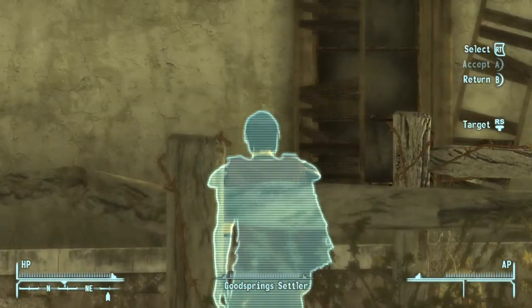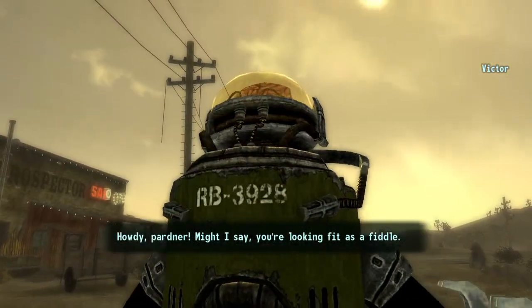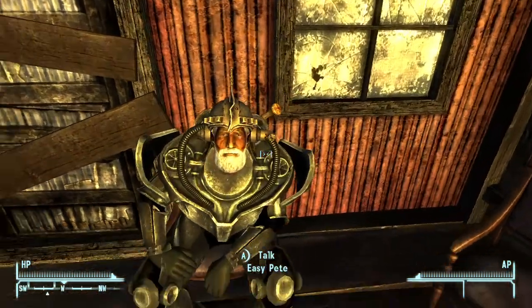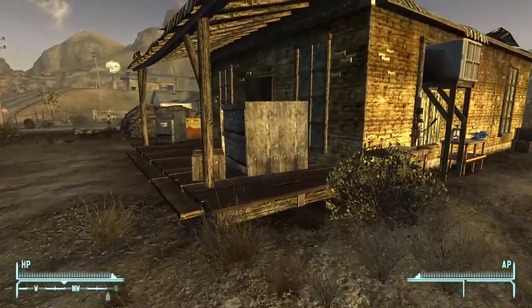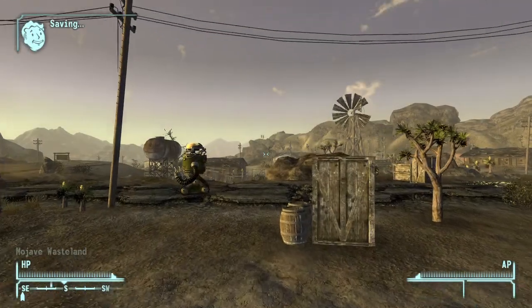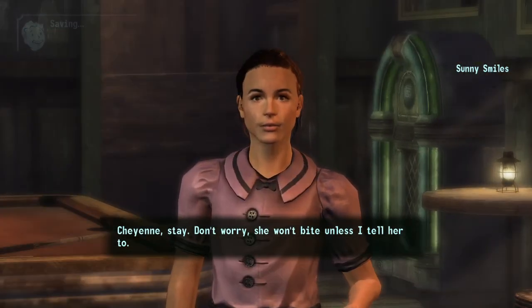Look at that guy. He's got Caesar armor on. Oh, we are so slow. Oh. Howdy, partner. Might I say... Holy shit. He's so tall. Oh, let's see what Crazy Pete turned into. Oh, what the fuck? Is his name Crazy Pete? Old Pete? Whoo, doggy. Easy Pete. Howdy. Thanks, Easy Pete. Holy shit, he's dripping. What did Chet turn into? Oh, our jump is so low. He's a little kid. That's fucking awesome. Alright. Let's go start the game. Let's see what Cheyenne turned into. Cheyenne, stay. Don't worry.